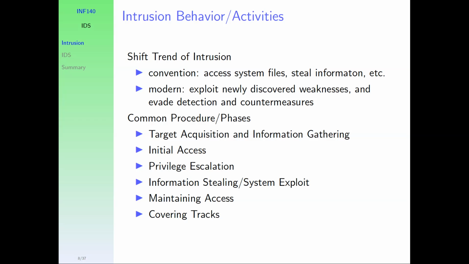And for most intrusions, they want to keep their target still in hand. So even if they have already stolen the information they need, it's not expensive to keep access. So some of them will try to leave a backdoor for future remote access. And the last step is covering tracks. That's quite tricky and advanced.